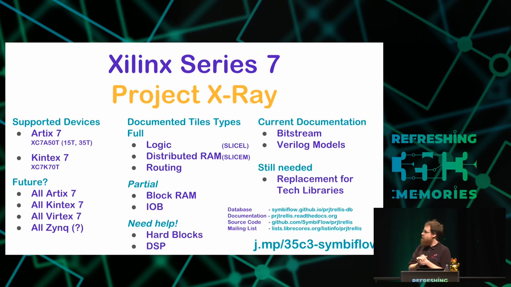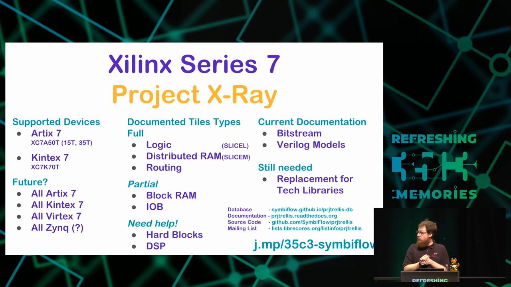This is the one everybody's probably here to talk about. I would highly recommend that if you don't have to use the Xilinx 7 series, you really consider the ECP5. For most people, the ECP5 is a viable alternative that is cheaper, better for open source use cases, and fully documented. Project X-Ray, however, is coming along really well. We're mainly targeting at the moment the Artix 7, specifically the XC7A50T, but that also includes the 15 and 35T. And for the Kintex 7, we have some experimental support.